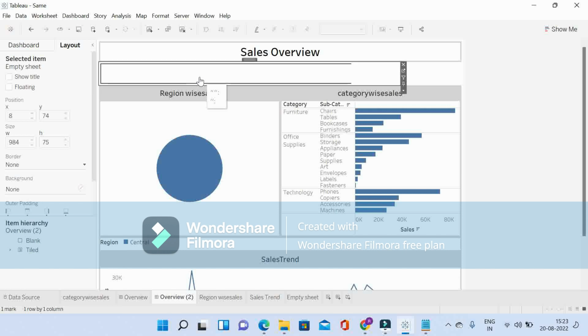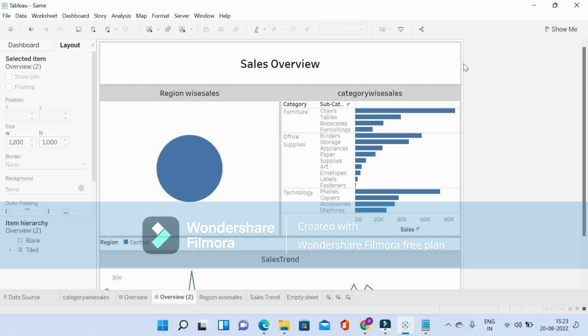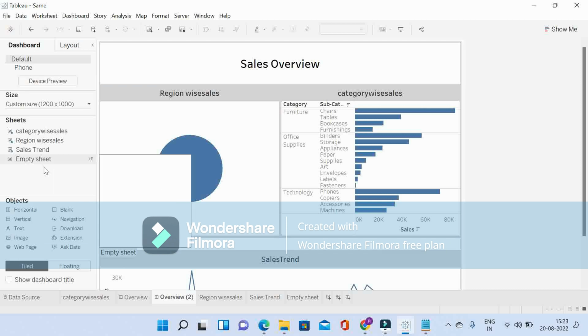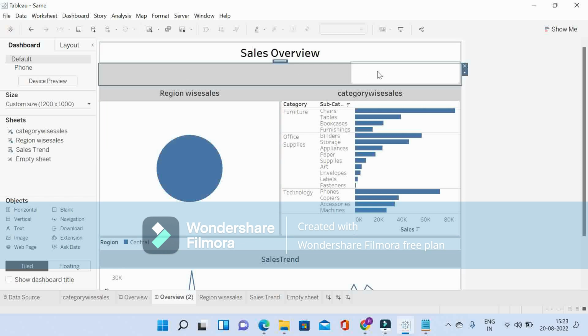And there is no rocket science behind it, it's a very small idea. Let me remove all these things, and then you can add a horizontal object here. This is our floating object. I use the existing one, so you can remove that floating object too. And now we have this horizontal object here.